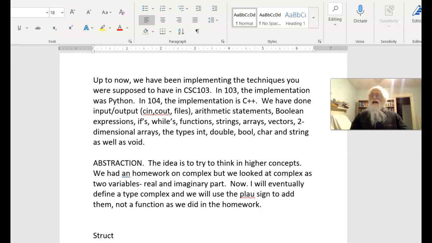The idea is now that the person using the program will be able to define complex variables and use the plus sign to add them and the multiplication sign to multiply them, and all the things that they would be able to do for int or double.